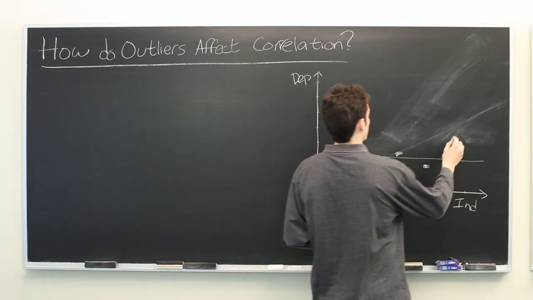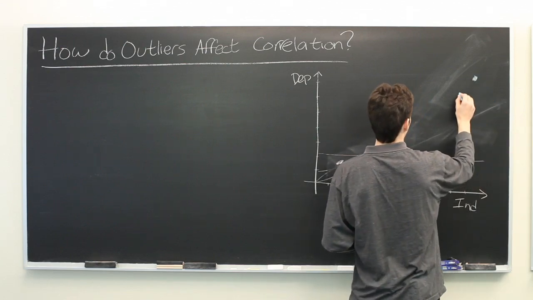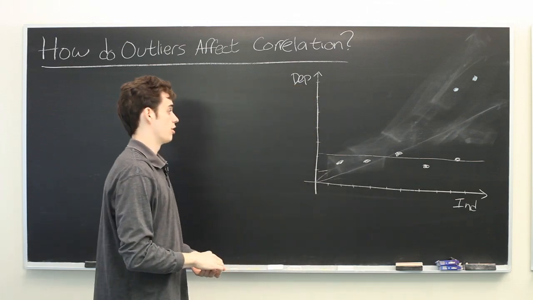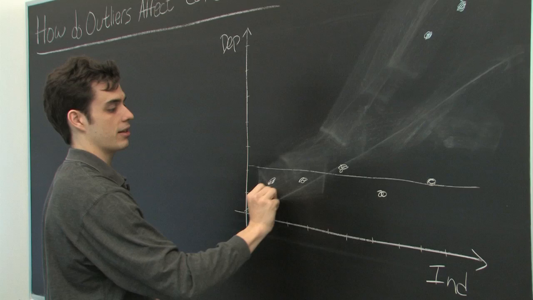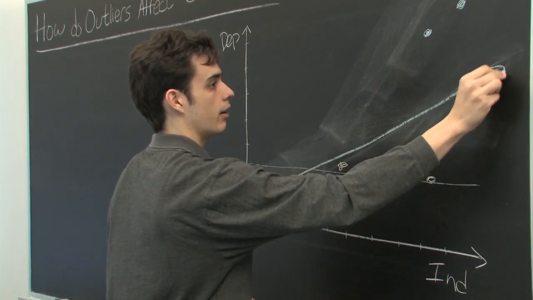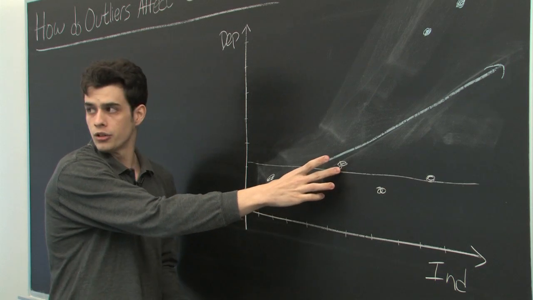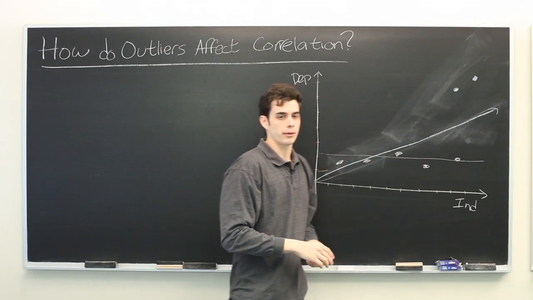But we might get a very different result if we have an outlier up here or even if we have two outliers. This might suggest that there is a linear correlation but again, one that doesn't fit very well. We see here that it's fairly close to these two data points but at this end of the graph, it's not really close to anything.